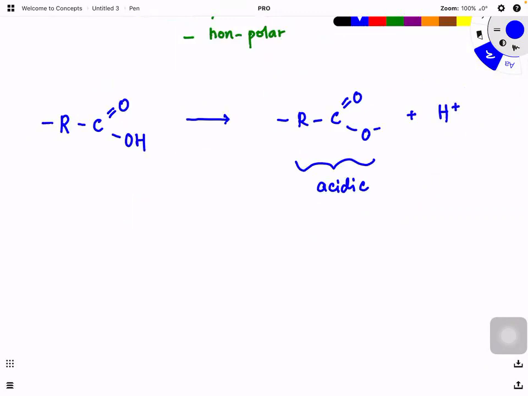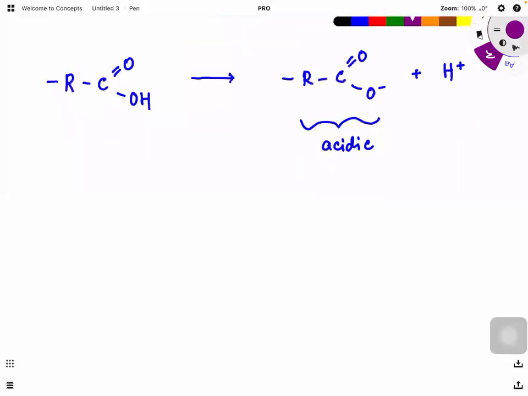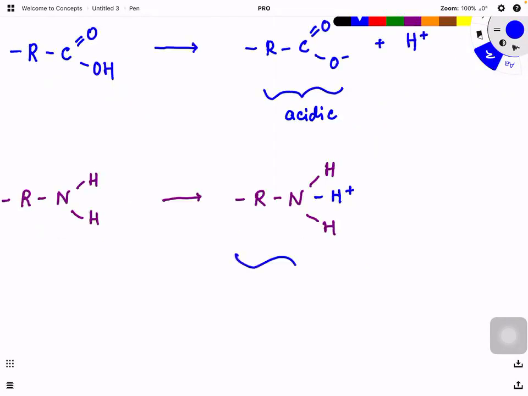If I have a basic R group, what is a basic R group? They have the ability to accept the proton. So you can see R and NH2. At pH 7, ionization takes place, or they accept the protons in this case. Protons can attach, so now they are positively charged because they accept the protons. So this is the basic R group. Are you clear? The acidic and the basic R group.